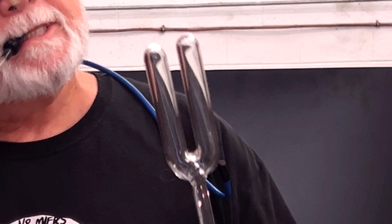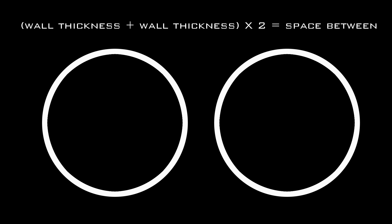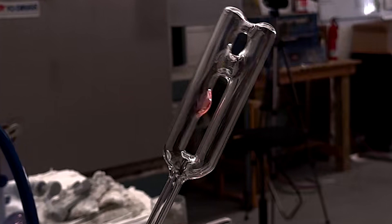The setup is simple — I join two short lengths of clear tubing parallel to each other. The distance between them is critical to the success of the seal. I have a formula for this that I've developed over time that is simple to remember and applies to all Jesus seals: the distance between the forms to be joined should be about double their combined wall thickness. For instance, if you are joining two pieces that both have two millimeter walls, they should be about eight millimeters apart. The wall thickness of the 20 millimeter tubes I am using in the demo is around 2.4 millimeters, so the space between the tubes is about 10 millimeters.